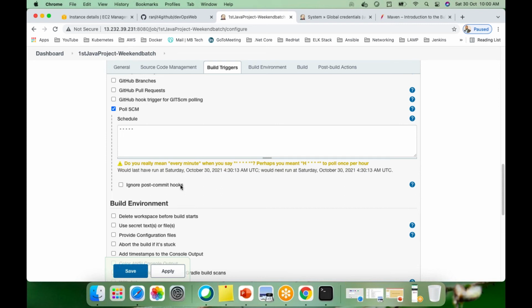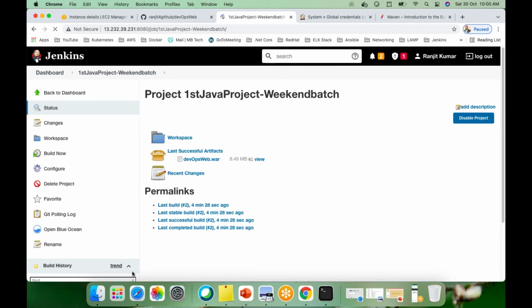So 5 stars means, if you see here what I gave, the first star is minute, second star is hour, third star is day of month, fourth is month, and the last one is the day of week. That means every minute it should work. Okay, now it is clear.